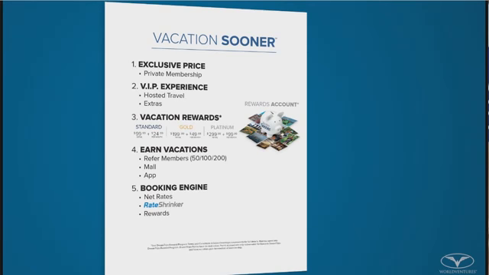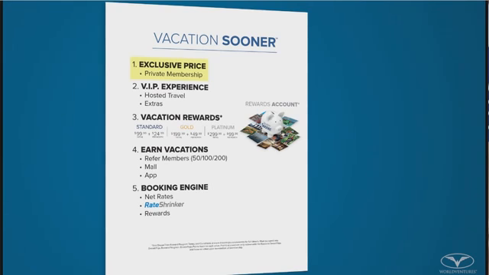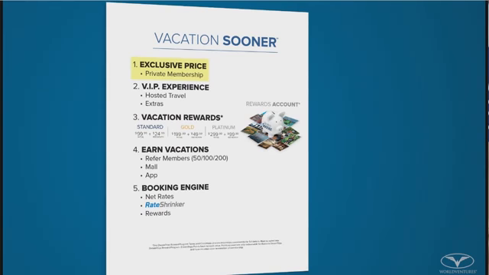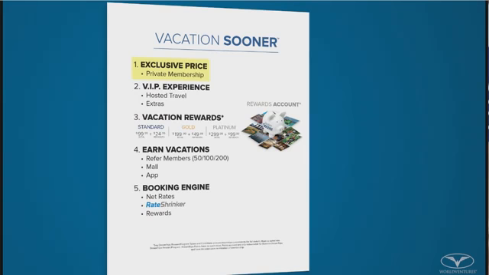It's done through several different components, and I'm going to walk through those very quickly. I'm not going to take a lot of time on them, but the first thing obviously is the exclusive pricing because of our membership club. Basically what I want to talk to them about here is it's a membership versus a margin. In the travel industry, most travel companies make all their money based on a margin, not based on a membership. Ours is a club. We make all the money on a membership. We pass the savings because of that on to the member. And so that's how we're getting the pricing, is because we're not trying to make money on a markup. We're making our money on people being part of the club as a company. So that's point number one.